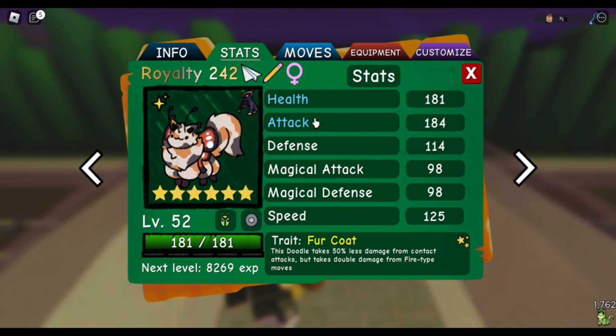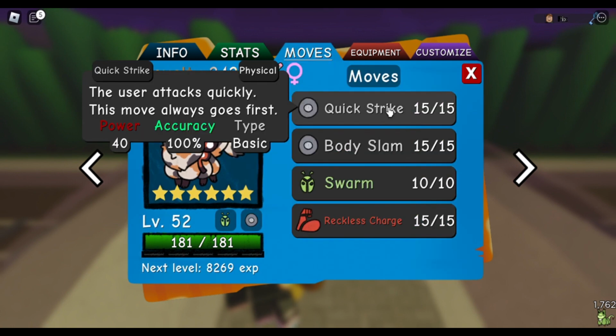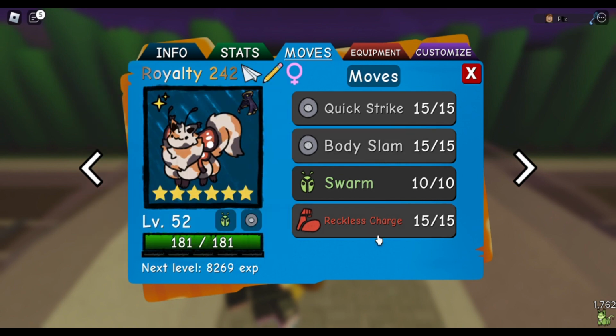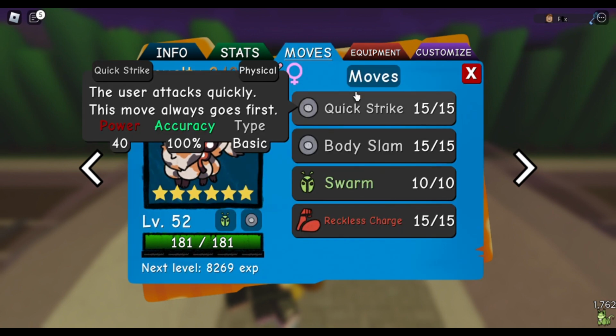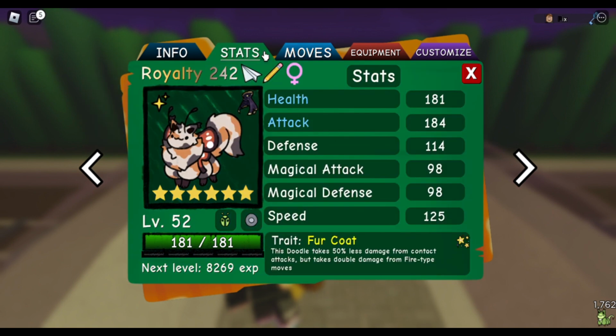So here I have HP and attack, penetrate, fur coat, curse cloak, that would be bulky on both sides of defenses. The moves here: quick strike, body slam, swarm, and reckless charge. Equipment: smoking hood, toxic veil, and chill bomb, basically max attack. So we're going to be somewhat tanky, a tempy kind of tank, but also have good damage with the trait and the curse cloak. We are going to be bulky on both sides, so that's going to be very good.